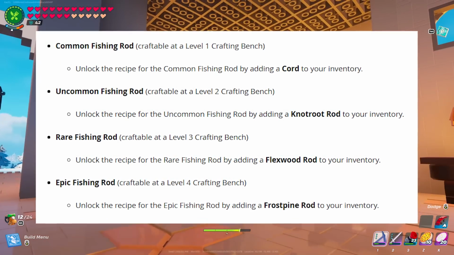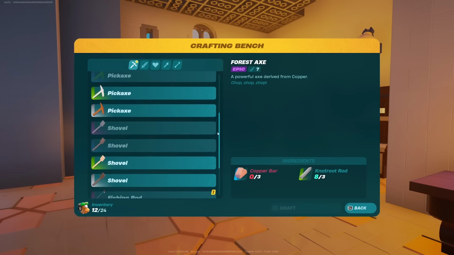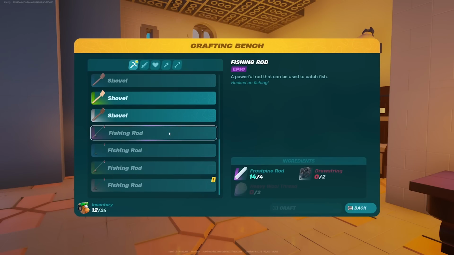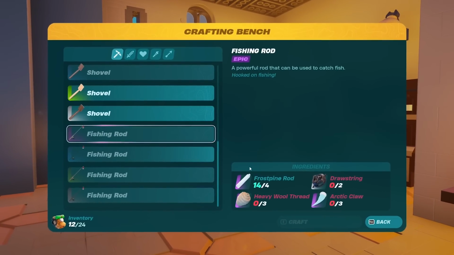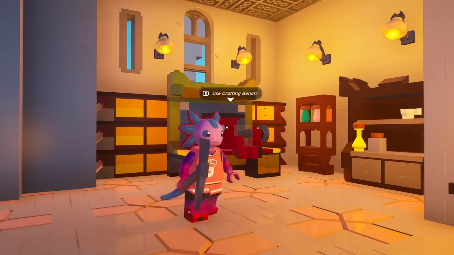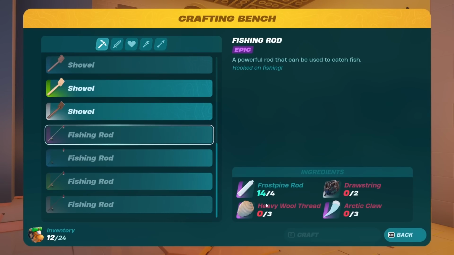You can pause the screen to read more details, but as long as you have a level 4 crafting bench, you should be able to just come inside of here and find the recipe to make one. I'll quickly click through every single rarity, but the one that's the most important is obviously the epic. It'll get you the best type of fish, and I don't even have all of the ingredients for it yet, so I gotta go back up to my storage.